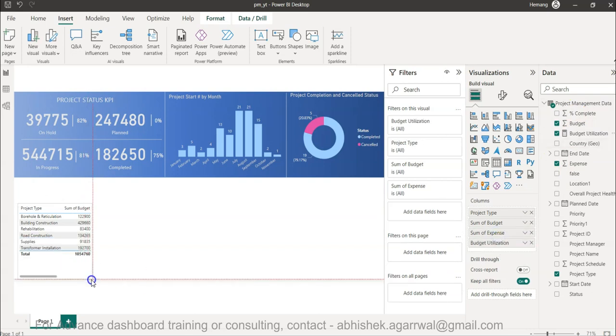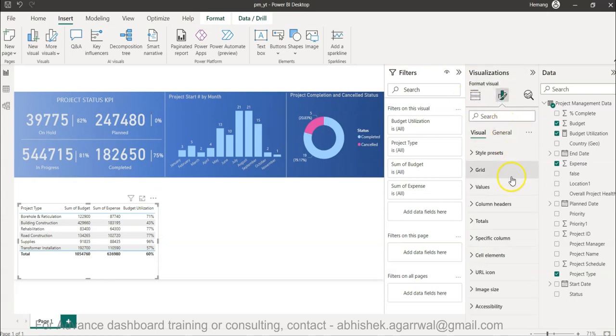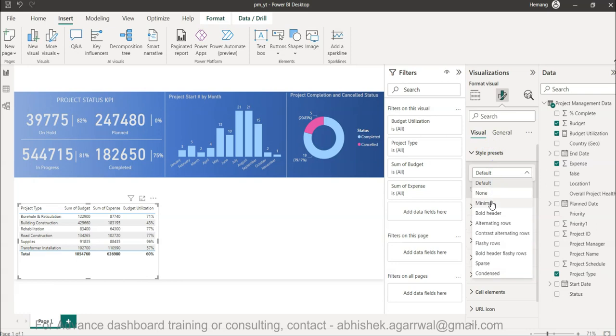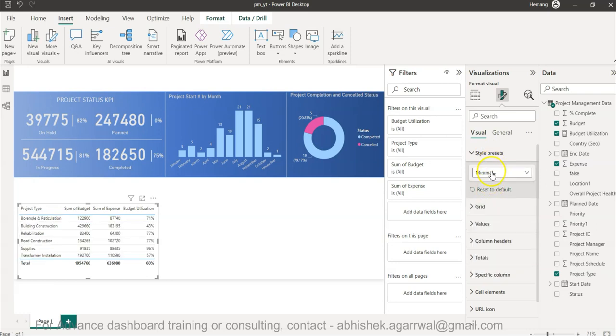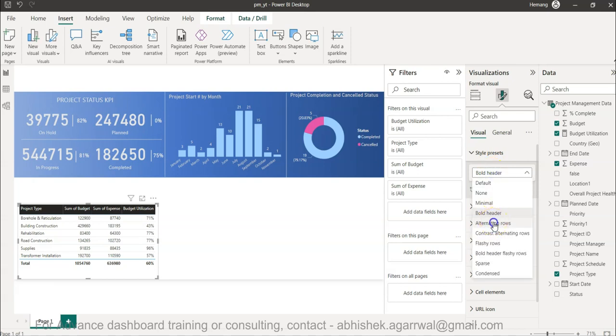We will bring this down, and that is our table, right? We'll just try to style it minimal. There are a couple of styles that you can do, up to us.